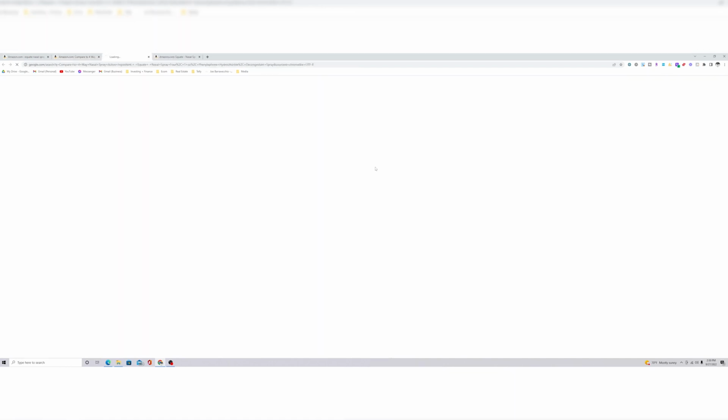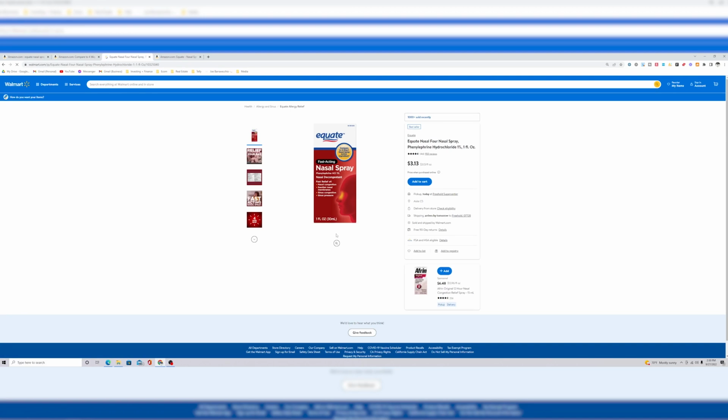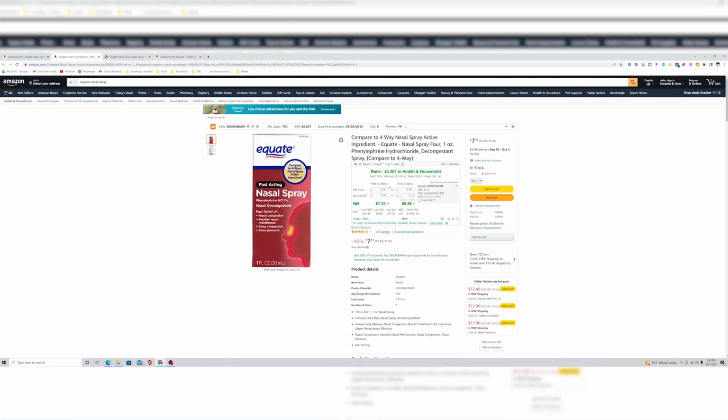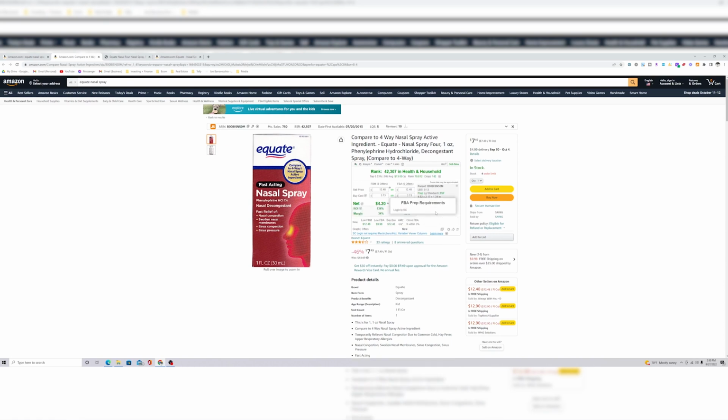This is called reverse sourcing. Boom, here it is on Walmart. You can see we could buy this for $3.13. So we're going to plug this into RevSeller. Obviously it's profitable. As you can see, it's actually really good, 120% ROI. But something we've got to check here, we're running at FBA prices. There is this guy, FBM, selling it for a lot cheaper, but we can match this guy at $9.98 if we have to.